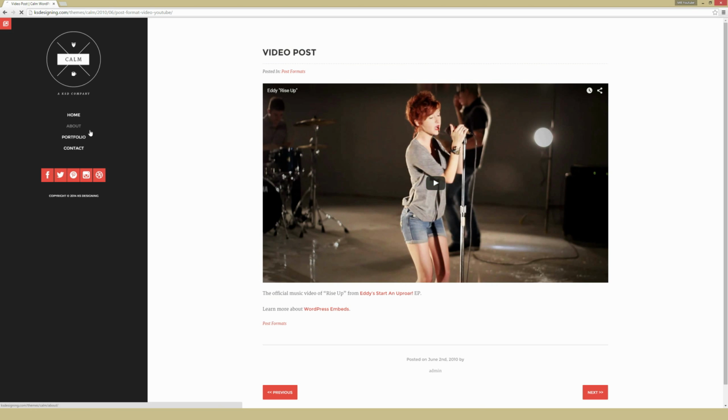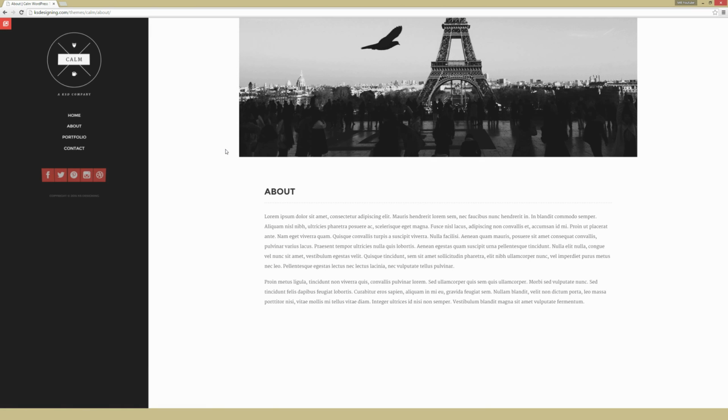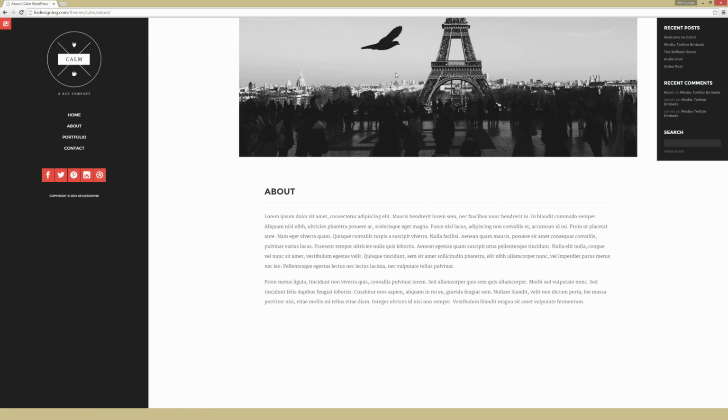So if I click the About section, for example, you can see the page transitions in with that kind of neat transition. And on the left here is all the navigation as well as social media, and in the very top left there's a sidebar, which when you click that, it takes you to recent posts, comments, or search. So that's kind of an interesting way of making that work.